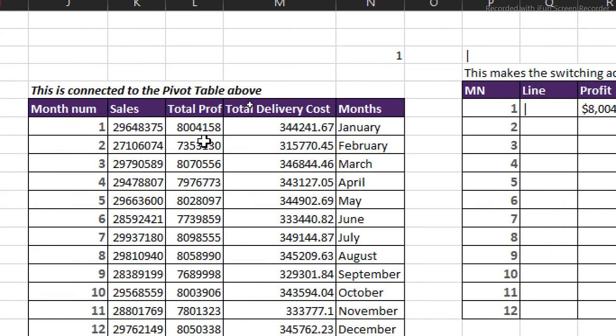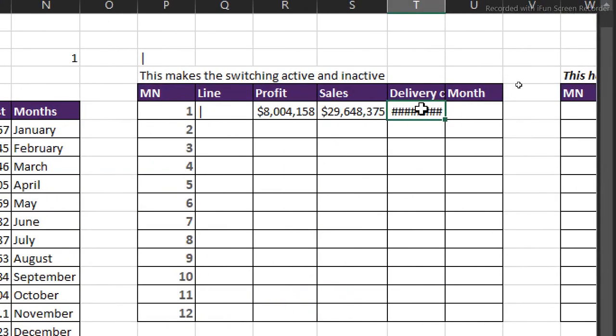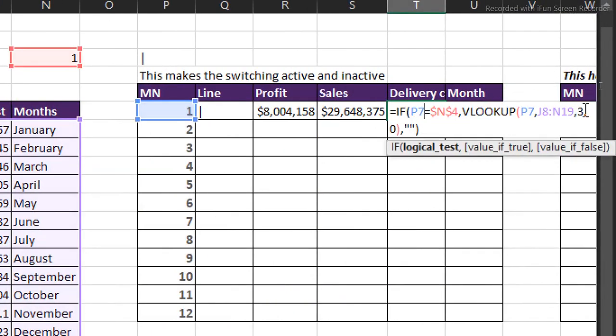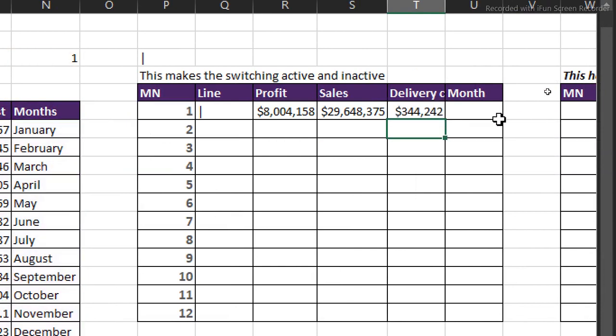1, 2, 3, 4. Yep, it's sitting at the fourth one. I'm going to double click on it. I'm going to come right here. I'm going to say, okay, now this one is sitting at the fourth one right here. I'm going to say, okay, fine, we have all of them.